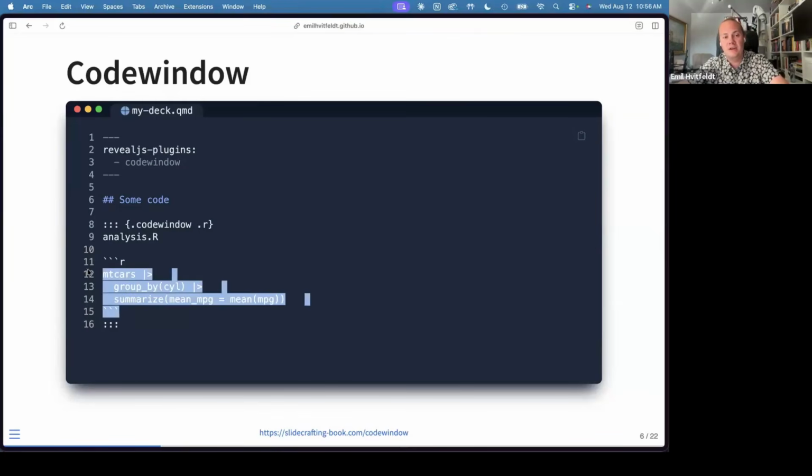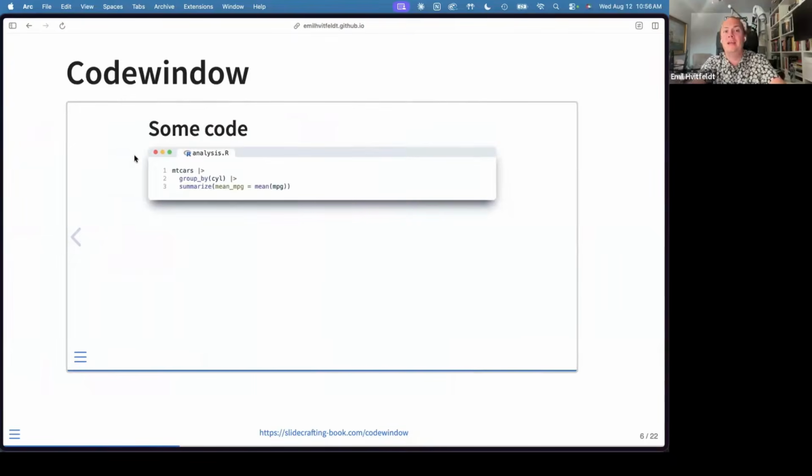You just have your code chunk and you put a div around it, a div with class code window, and here R, because I know it's an R thing. And you put a little text on it, and it renders these code chunks that we've been seeing so far. So it's just a little visual flair that adds. I find they're nice. They break things up a little bit, but they're not actually useful. They're more of a visual thing that helps, also because here, where we're doing multiple file types, it's a nice little visual indicator of what type of file we're in.